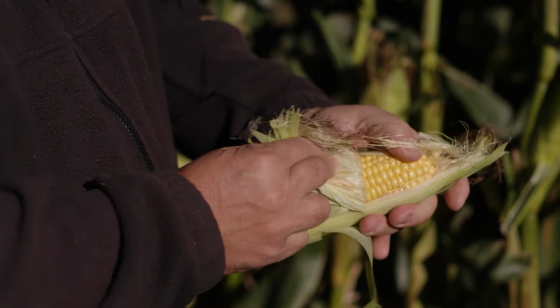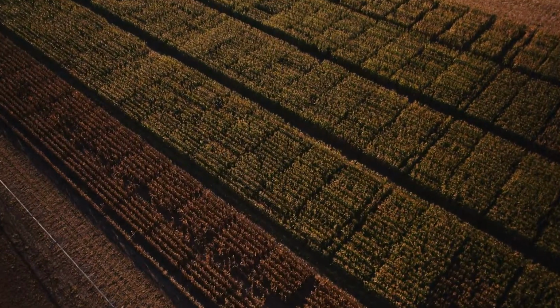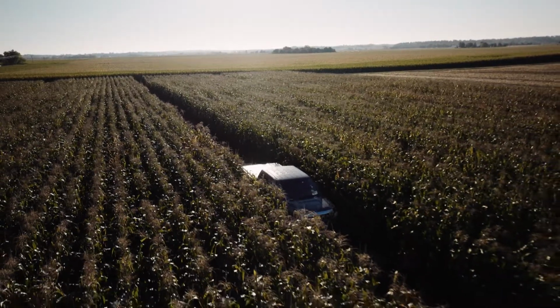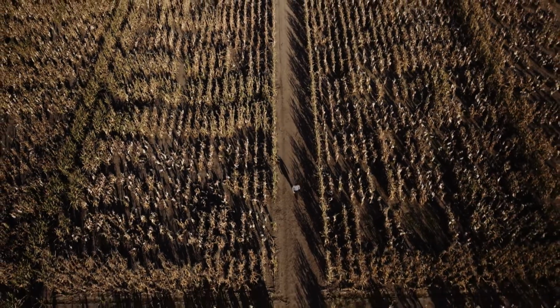We process roughly between 12 and 13,000 plots each year. And what we're looking for within those plots is yield and recovery for the breeding team to help make better decisions. I can predict progeny of these populations, so rather than test 200 progeny, I can narrow that down to maybe 50 or 100, which again expands the amount of things that I can actually test in the end because I'm doing a bunch of this virtual testing.